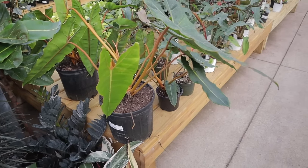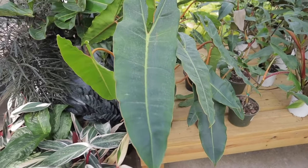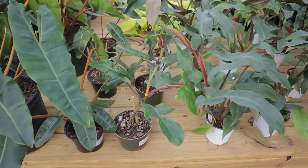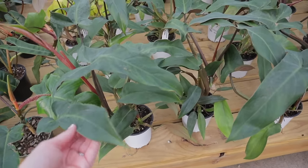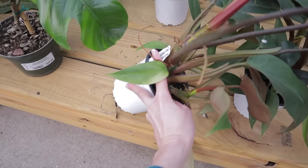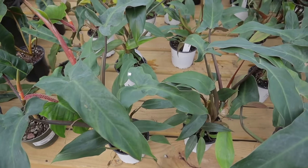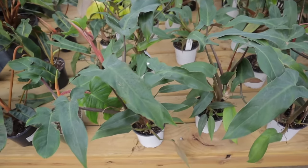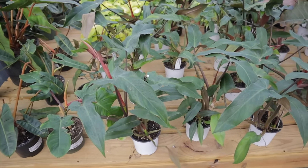This is one of the biggest Bota I've ever seen, and it's $89 — look at that, she is a stunner. Some little Squamiferum, $28. Oh my gosh — Mexicanum, $24.99 on the Philodendron Mexicanum. I've only ever seen these one time before, I think at like Cactus Club. I can't believe these are $24 — that's insane, what a great find. I just love it — definitely gonna have a haul today.